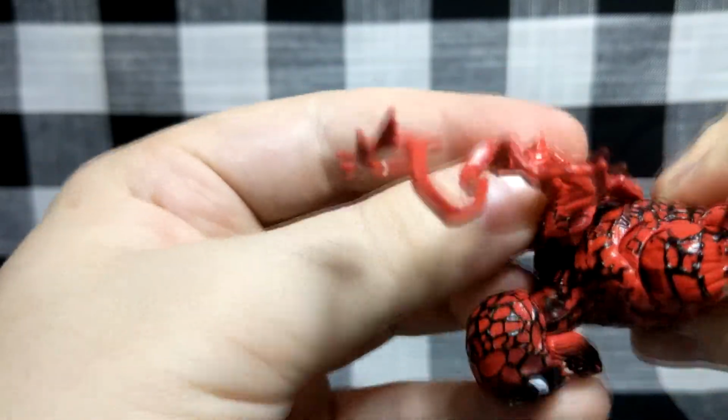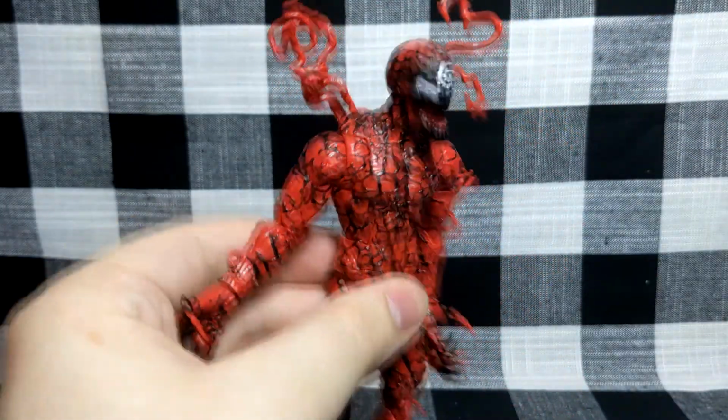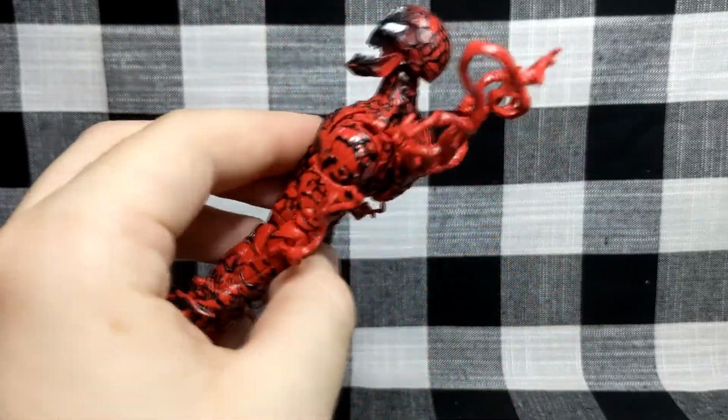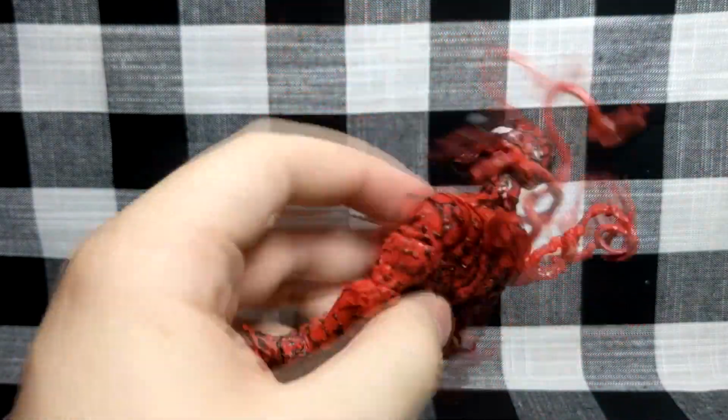Once again, just attach it to the back in the peg, and that kind of brings the entire look together. I quite like that. Blends in real on the back. I actually, in the packaging, just assumed that those tendrils were just part of the body. It wasn't until I took it out and this just came off, and I was like, oh, that's interesting. But yeah, that works really well. I'm probably just going to leave it like that, honestly. I like that a lot.